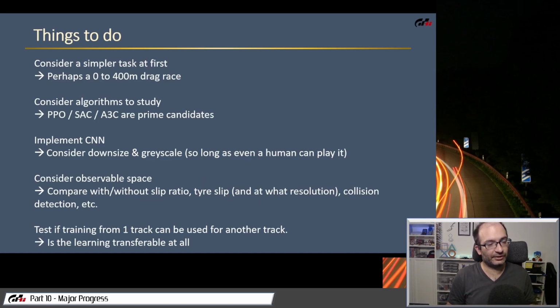Perhaps focus on a simpler track, maybe at least at first, like a straight line drag race, which is available in Gran Turismo. See if it can optimize itself for not slipping the wheels, find the best traction acceleration. Consider which algorithm to use. There are many non-theoretical explanations out there about which algorithm to use.